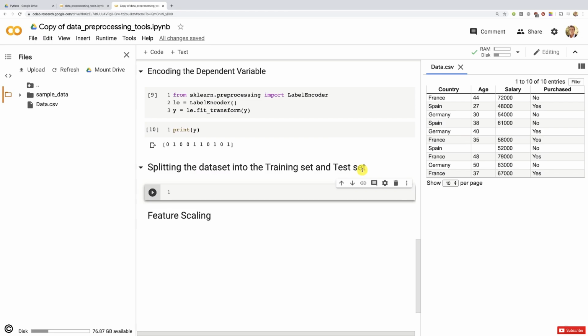And this function will do exactly what we want, which is to create 4 separate sets, not 2, but 4, because we will create a pair of matrix of features and dependent variable for the training set, and another pair of matrix of features and dependent variable for the test set. Alright, so we're basically going to get 4 sets: X_train, which is the matrix of features of the training set, X_test, which is the matrix of features of the test set, y_train, which is the dependent variable of the training set, and y_test, which is the dependent variable of the test set. That's exactly what we want.